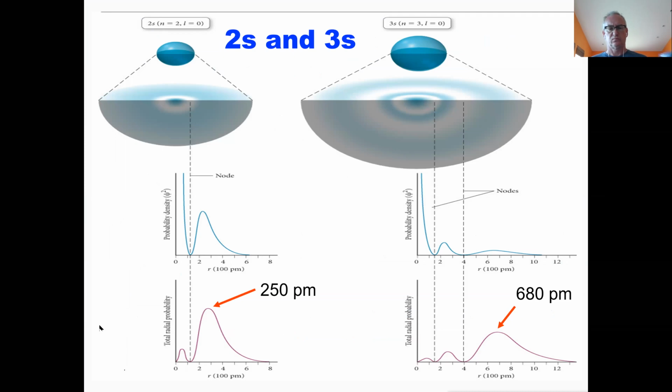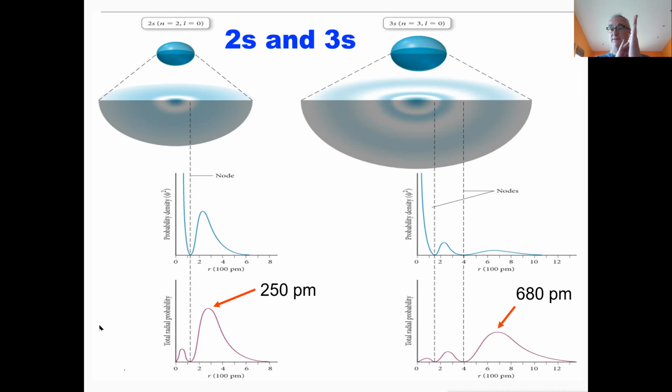What does probability density mean? With classical physics, we would define exactly where a particle was. We'd say that the electron is this distance from the nucleus, and we would measure it precisely. But now that we're dealing with waves, there is going to be some uncertainty in the measurement of exactly where that wave is going to be. And so instead of a definite measurement, we get a probability of where that wave is going to be.